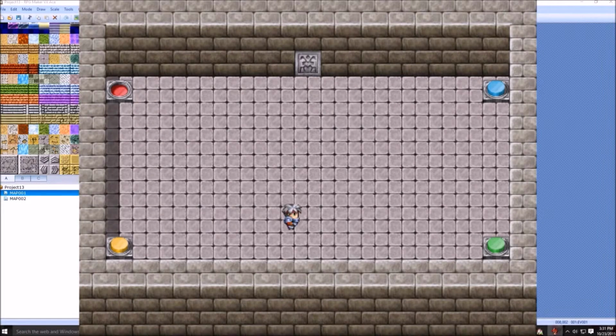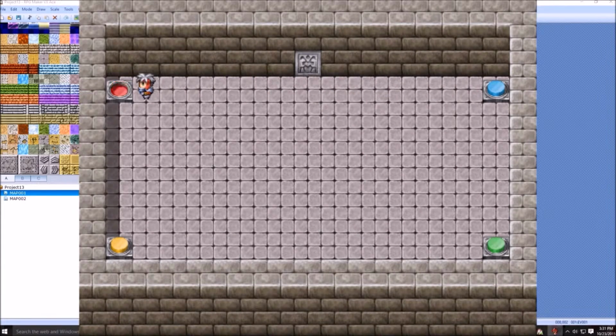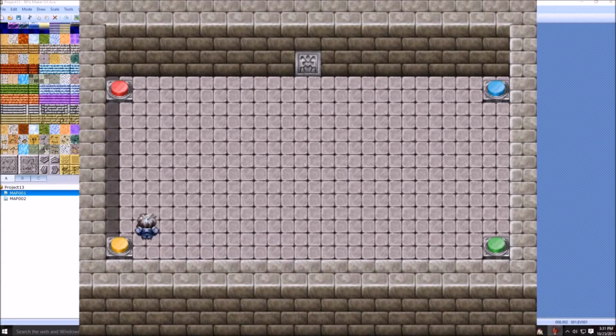All right. Green. Oh, you are poisoned. Oh no. Whoops. Red. Blue. You have been poisoned. It resets it. Red. Green. You're poisoned. Red. Yellow. Blue. You're poisoned. All right, so yeah, we have to correctly do it in the order.